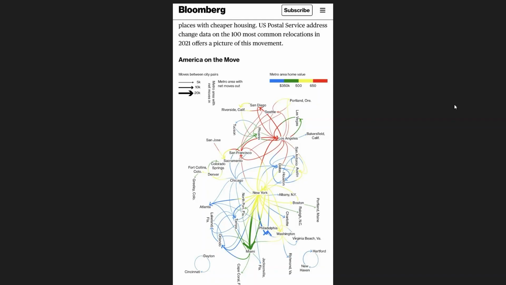So the first chart is this, which is basically trying to show a flow of people moving in the United States and the home prices in between these places, but there's just too much here for me to process and actually get anything out of this. Quick ways I might improve this: first off, lay this out more similar to what we're expecting, on a map of the United States. I think that would help a lot because I can then have a sense of what this data is. The colors too, there's too much contrast, too hard to see these colors.